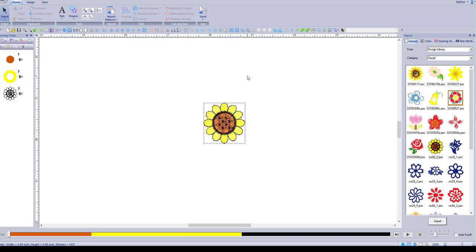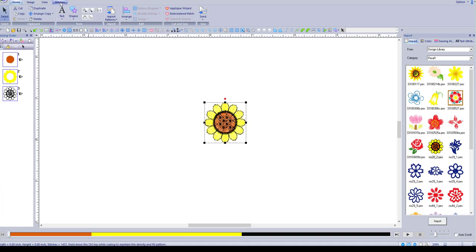So if you wanted to split this design, say split this design in half, or even better this way, so you can make a split monogram, you can do that with anything. This is how it's done. Now, the first thing you need to do is select it. I know this has a bounding box around it, but it still isn't selected. And I know it's not selected because I don't have anything up here to the left that I want. I want more options to work with. So watch what happens when you click on it.